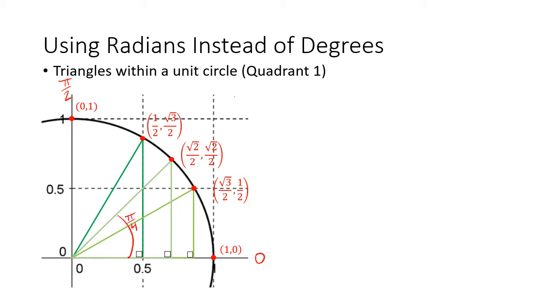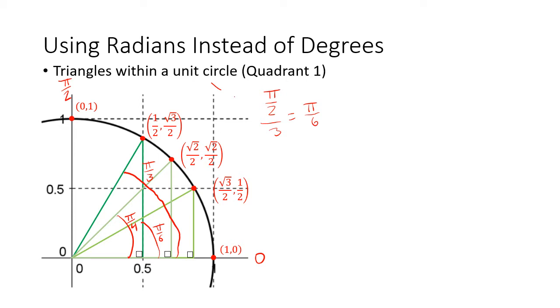If we have the entire pi over 2 and we divide it into thirds, then pi over 2 divided by 3 is pi over 6. So that means this angle is pi over 6, and this angle here is another pi over 6. So it's 2 pi over 6, which reduces to pi over 3. So we need to become just as comfortable using radians to describe the angles on a unit circle, and angles in general, as we are with degrees.